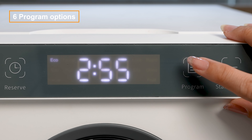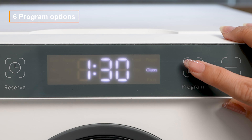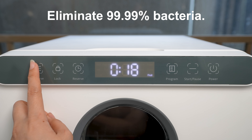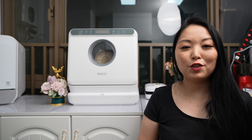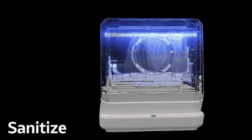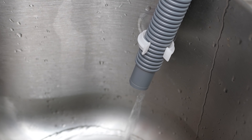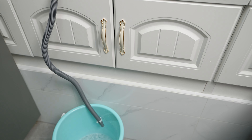There are 6 programs for your choice: Eco mode, Normal, Intense, Rapid for light dirt or less oil, Glass, and Fruit. You can also choose if you want to dry after the wash, and it will eliminate over 99.99% of bacteria, so you'll be able to store everything on your shelf right away — or just remove the plate from Mako and enjoy your meal on a warm plate. Mako can also heat the water by itself up to 70 degrees to help remove oil and disinfect the dishes. To drain the water, you just put the drain pipe in your sink, or if you're outside or far from your sink, you can use a temporary container.